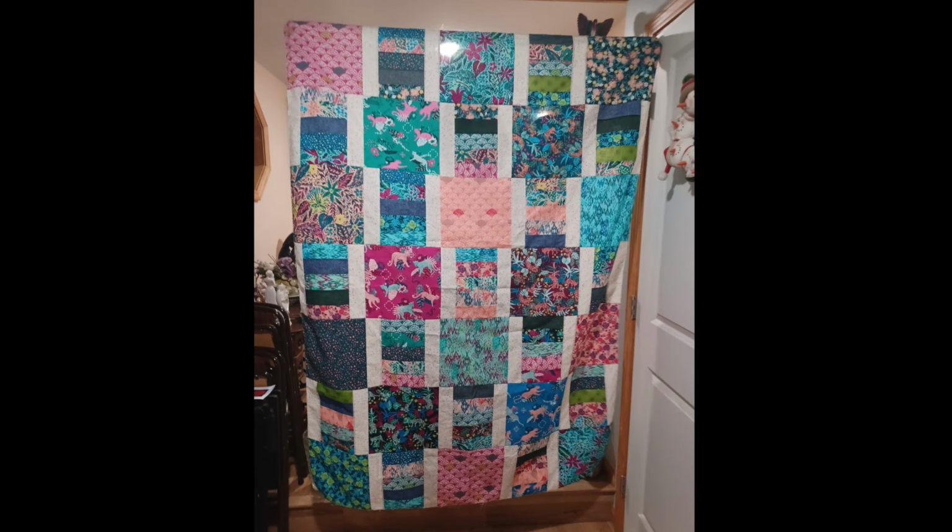Diane said that a friend's daughter sent me this fat quarter fabric as she has a new job and her life got more hectic. I used Villa Rosa pattern 1776 and added just a few fabrics of my own for the strip sets. Definitely colorful. Yeah, it is a very, very pretty fat quarter set that you got there from her. So that was fortunate for you that was passed on to you. I love it. It seems to be animal themed, looks like. Let's see, what did you say it was called? Oh, you don't have the name of the fat quarter line on here. I love this. And of course, a Villa Rosa pattern goes together nice and simple and quick.